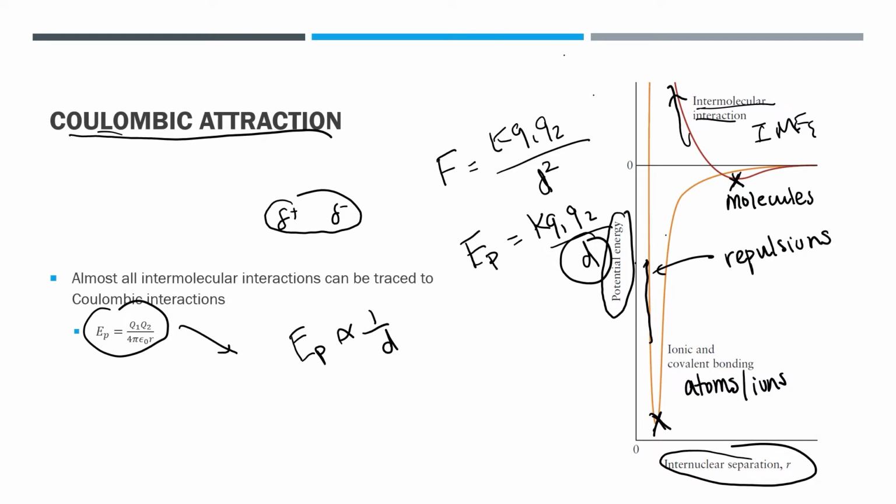So essentially, when we start pushing these atoms or ions or molecules too close together, we have these electron clouds overlapping. And when electron clouds overlap, you have negative charges getting close to each other. That's not very happy, right? Nothing likes the same charge coming together. So they push apart. And that's what creates this really steep increase in potential energy.